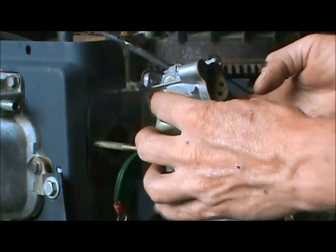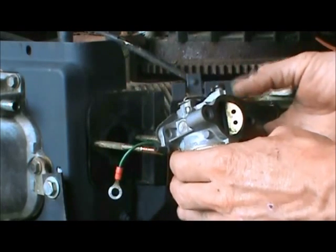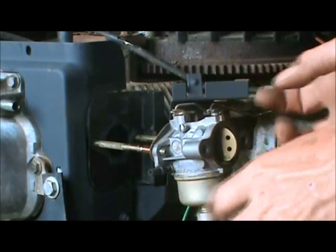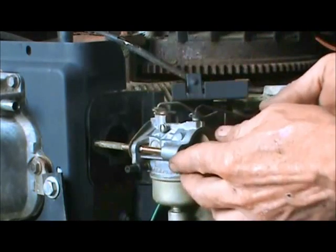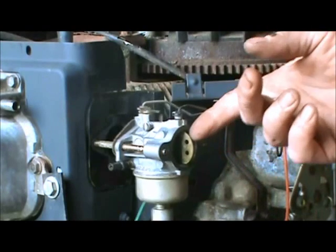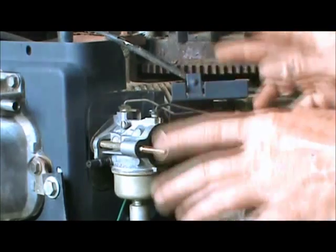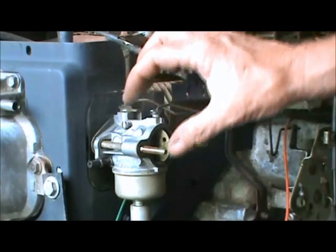But you bring this out, you might have to force it a little bit. And just gently work that onto them studs right there, like that. Just gently, because it'll want to go on there by itself. See that? Just wanting to go back on there all by itself. Just kind of let her go back. Look her over real good. It should look pretty good to you.